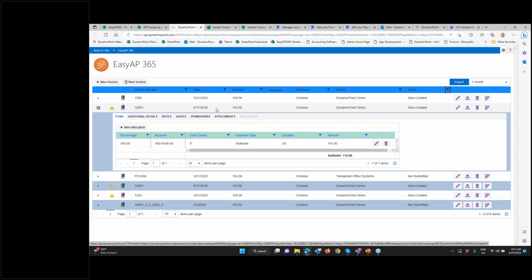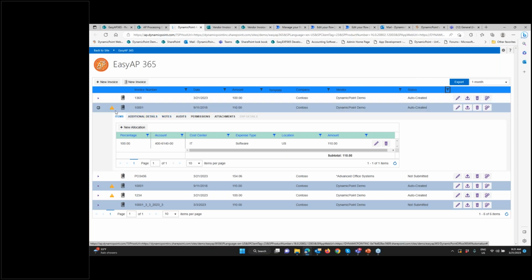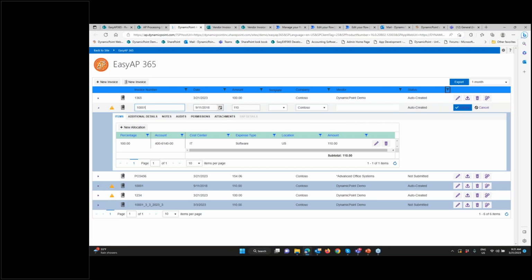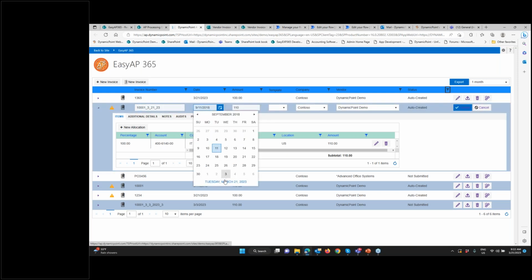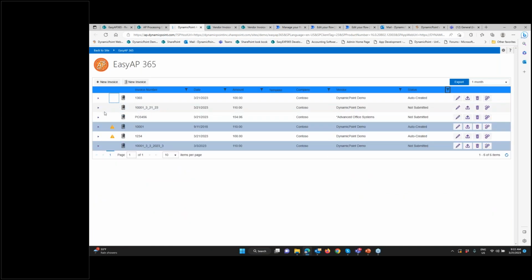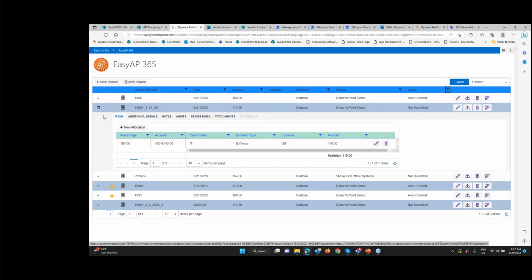So what's happened, right? I have these invoices in these dashboards. I have a status associated to it. I have the results of OCR coming into play. I have validation. So if you see this, this is double checking this invoice number against my ERP, saying that it already exists. If I were to go ahead and make this number unique here by just putting today's date, what you'll see is that it will requery the ERP, and then that warning message will go away because now it's going to be unique. It's not going to be flagged as a duplicate.